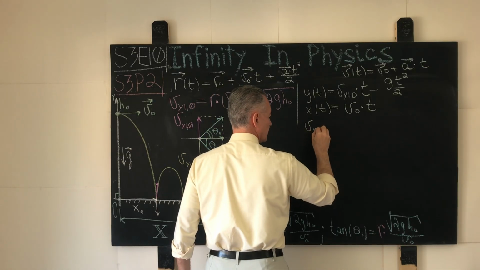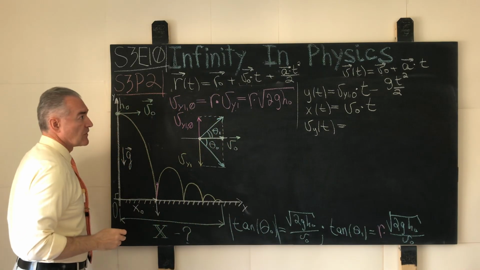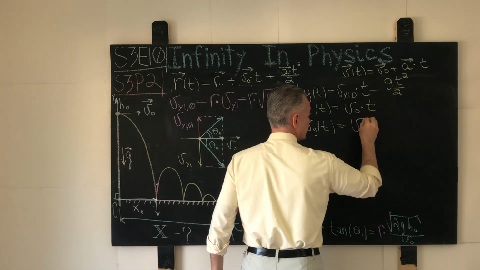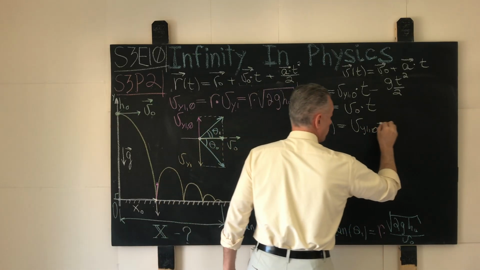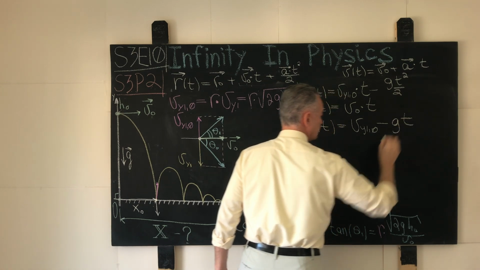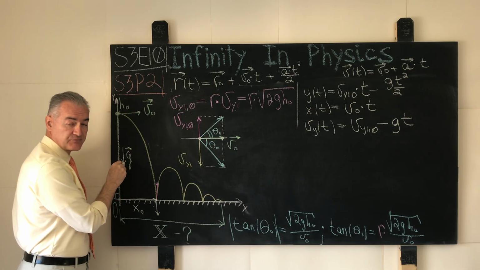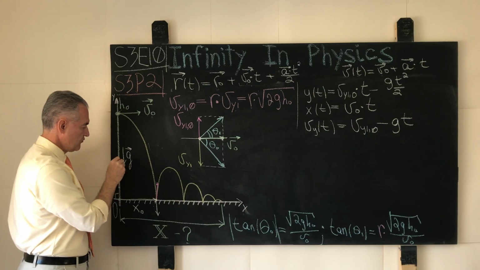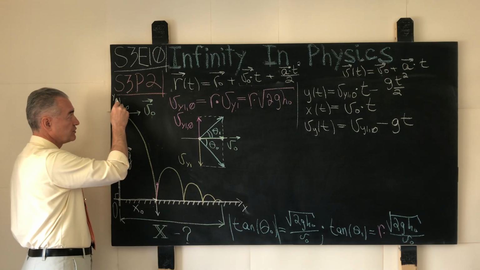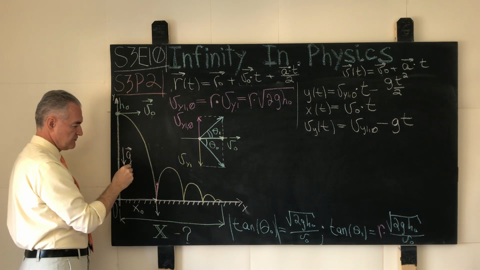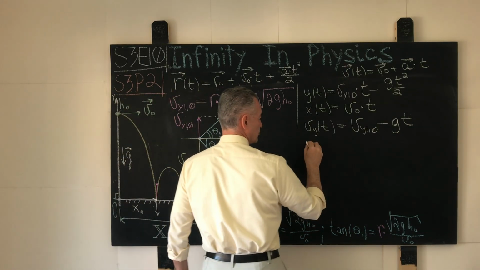Well, vy of t will be what? It will be our velocity vy10 minus gt. That much we understand, because again, the vector of the acceleration due to gravity g forms the angle of, let's say, pi, the smallest angle pi, with the vertical axis that points technically upwards, and the vector for the acceleration due to gravity points downward. That is why minus.